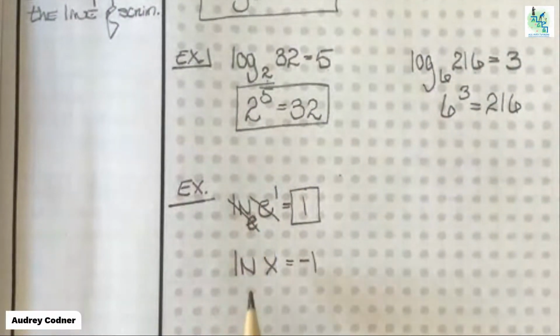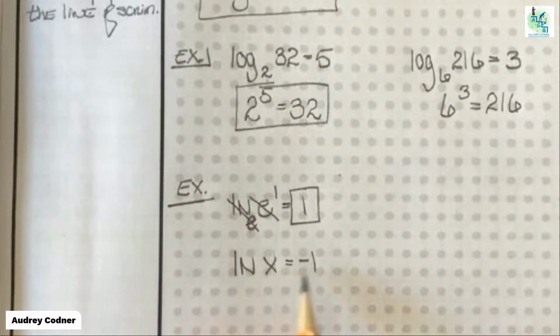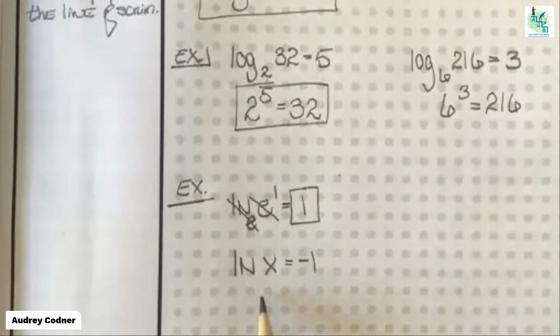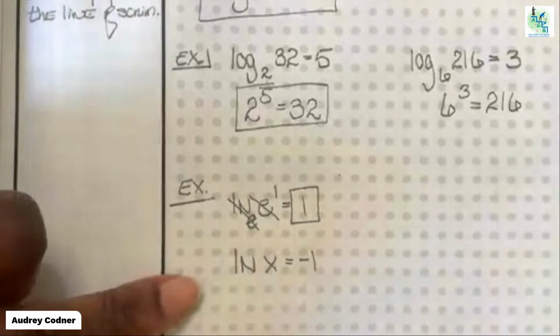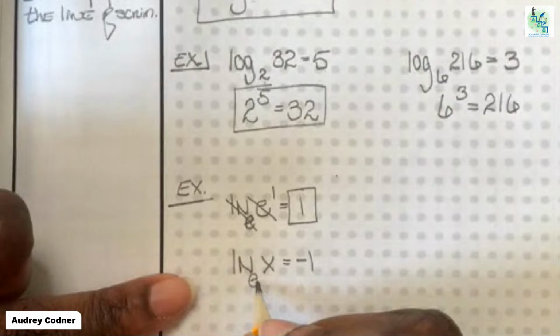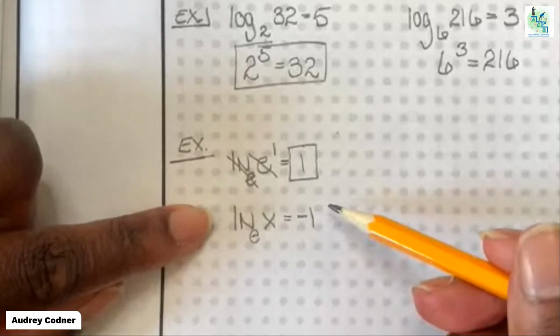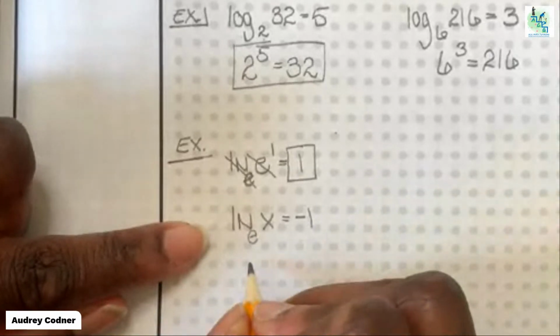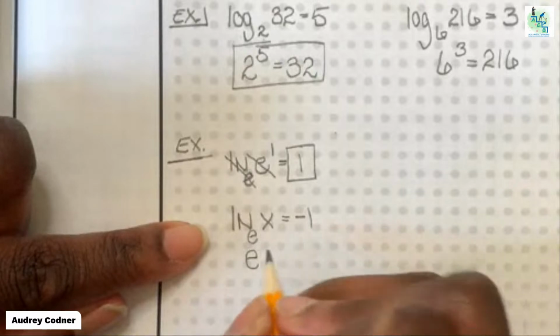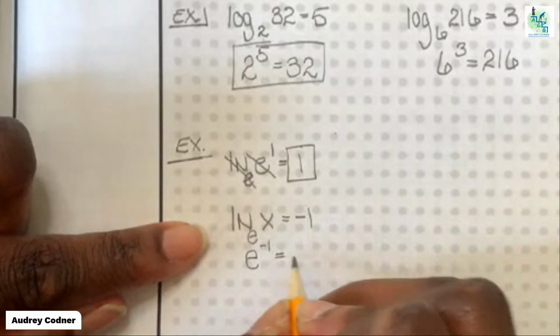All right. So if I say ln x is equal to -1, and I want to figure out what is my result, I need to go from a natural log to a base of e. You don't see anything, but it's always assumed that there is an e there. So I need to change it from a logarithmic to an exponential. So I have my e raised to the -1, because remember that line of scrimmage thing, equals my x.